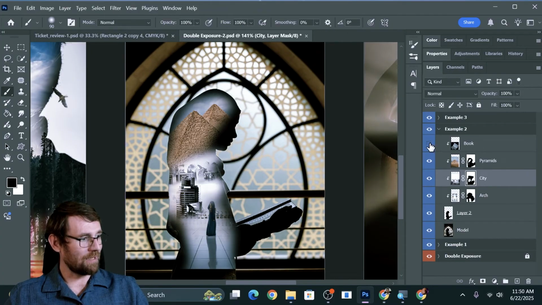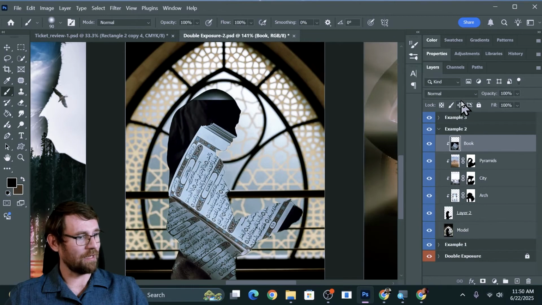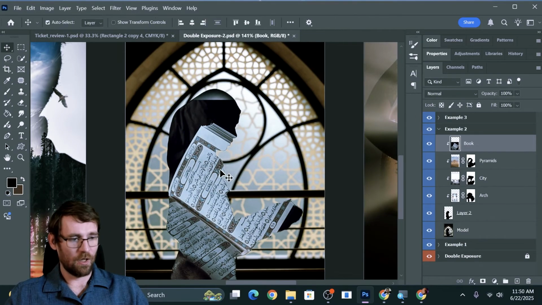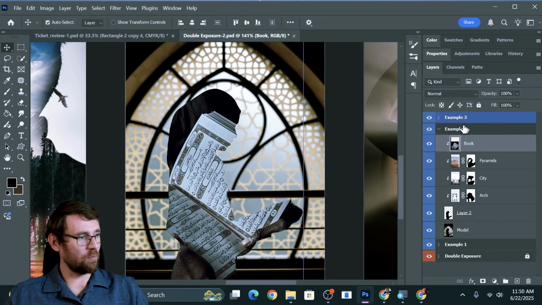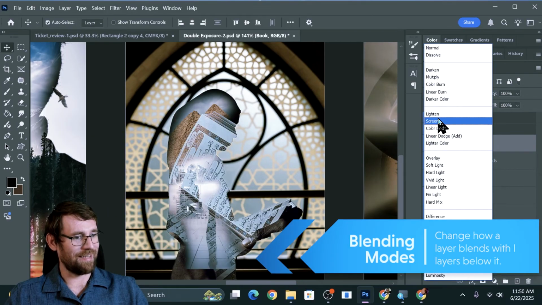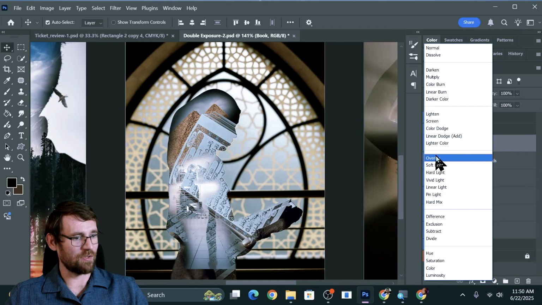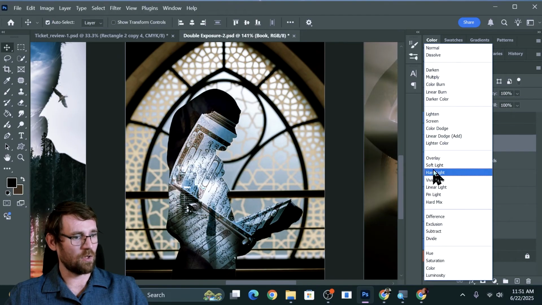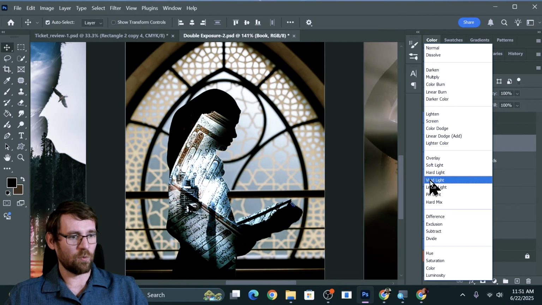And the book's the last piece I'm really going to work with. And I don't really want to mess with it much. I'm going to kind of move it up a little bit. And then I'm going to use a blending mode to kind of blend this down onto these different images. I'm going to go through and kind of see what works, what doesn't. And I'm going to find one that I like.